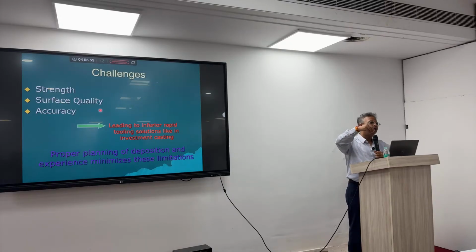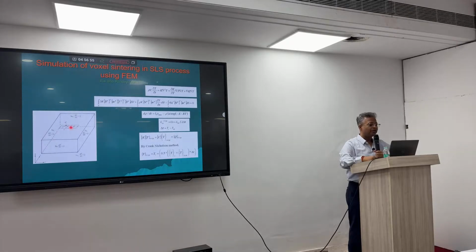But here, once you are depositing, it becomes a little bit more or a little bit less because of the purity of the material and the heat conductivity involved with the laser. So you cannot compare the accuracy with machining operations of sub-micron accuracy. That is not possible in the case of printing and casting.